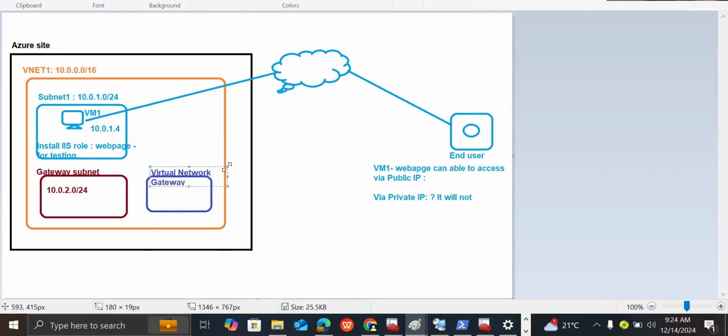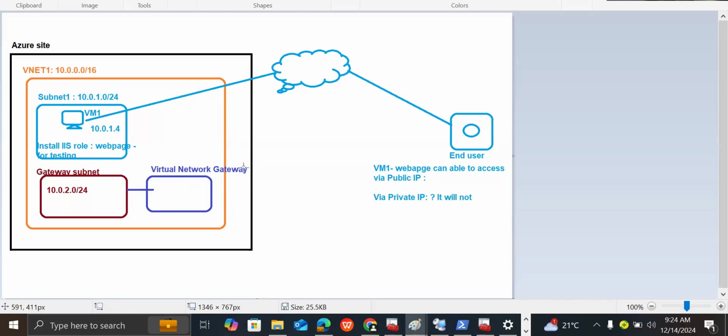And this virtual network gateway would be connected to my gateway subnet. While configuring, it will be asking what is your gateway subnet.